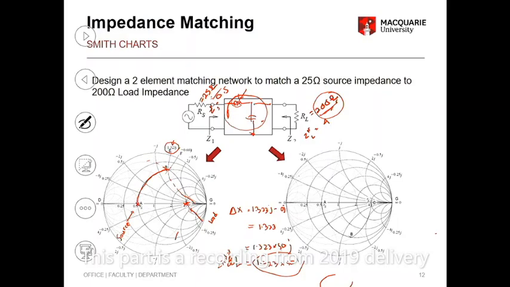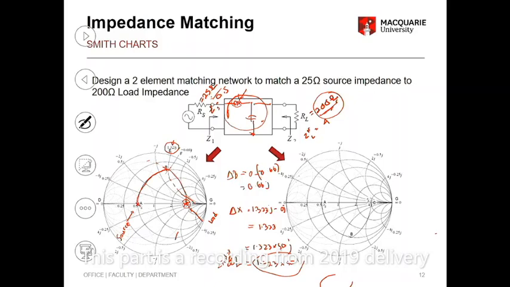Now if you want to find C, you can read the book obviously. If you want to find C, what you need to do is find the susceptance here, which is 0, minus the susceptance here, minus 0.66. So your change in B, delta B, is 0 minus 0.66, which gives you 0.66j.